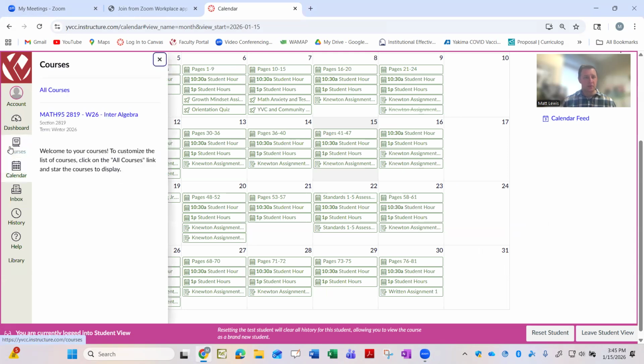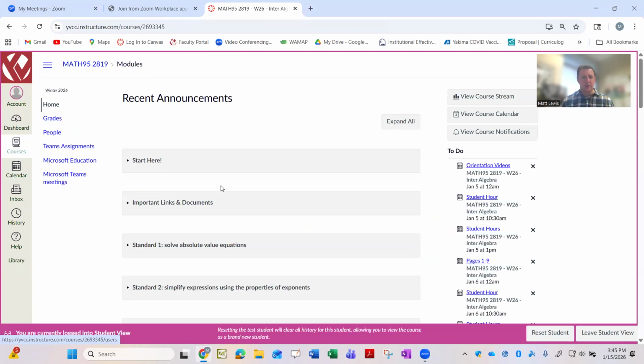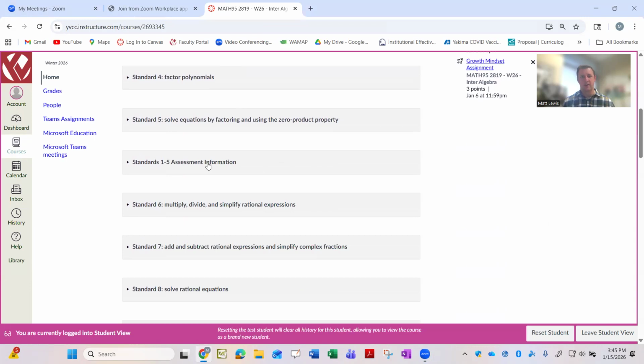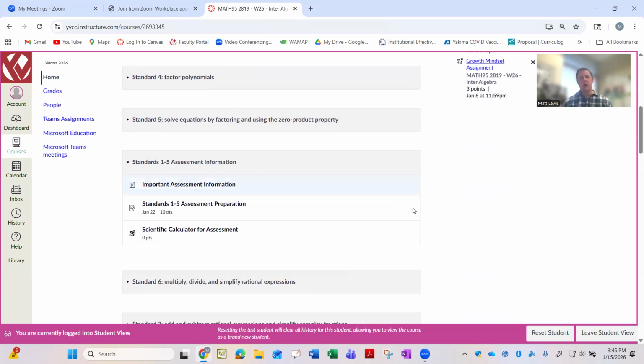So going back to the course page, I'll walk you through what that's going to look like. If I scroll down to the standards 1 through 5 assessment information, first thing to know is that this is a paper pencil assessment. So when you go to the test proctoring center, you're going to let them know that you're there for a Math 95 assessment and that it's for me.